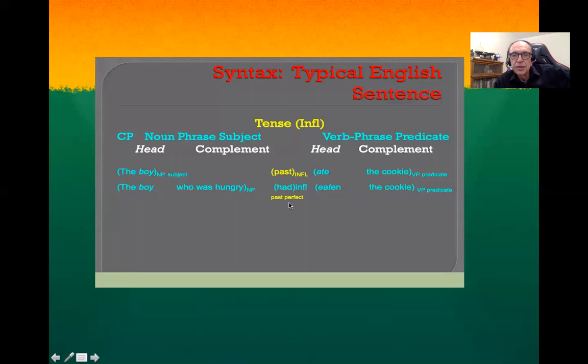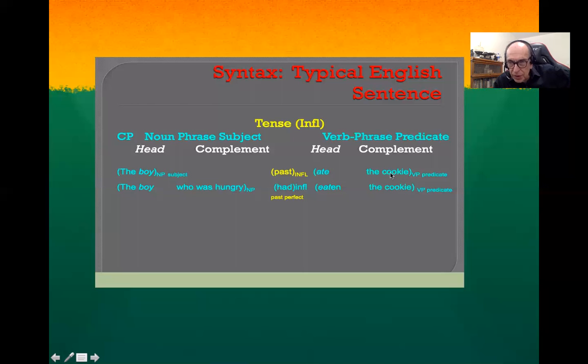So if you want to make the sentence into a question in English, "did the boy eat the cookie?" You take ate, the tense comes off of ate, becomes did, and moves. Things can move into CP. They could move into the slot at the beginning of the sentence, a slot in your mind prior to that noun phrase subject. When it's spoken in your mind, it's simply a slot. Things can be moved there.